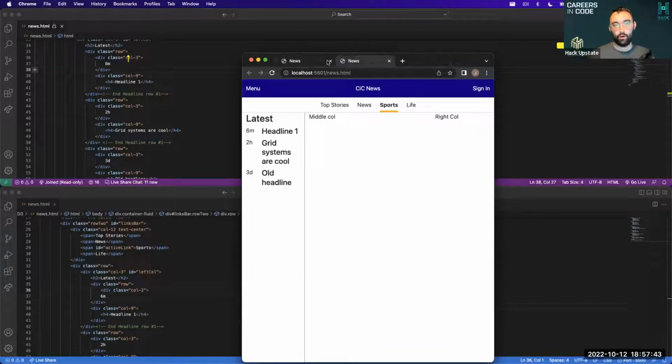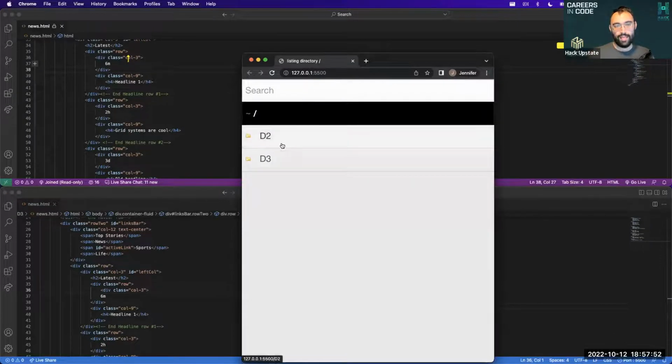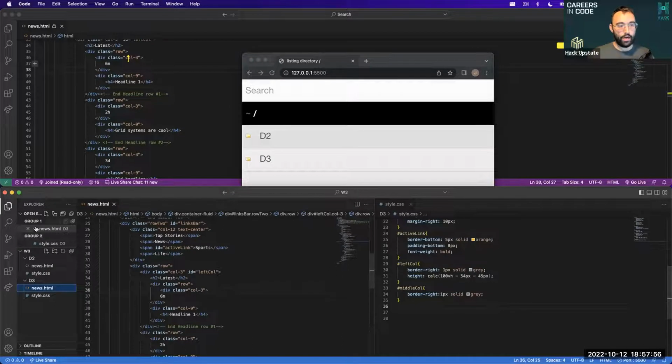So I'm going to close all three of them. Right. I'm going to stop the live share down at the bottom, and I'm going to go live again. Then the problem here is that you're not open in the day 2 or the day 3 folder. You're open in the week 3 folder. So what we want to do is in here, instead of opening the week 3 folder, we want to open just the day 3 folder.